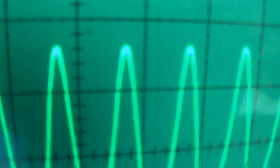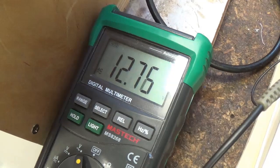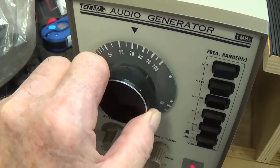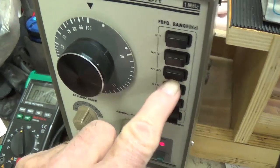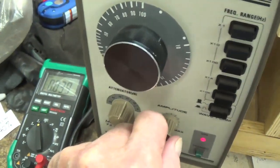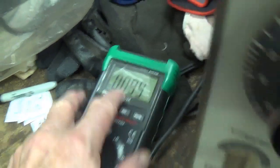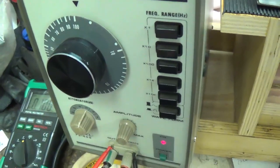Okay, there it is, right there. And our voltage reading is 12.75 volts. Now let's crank our frequency generator up to 100 times 100, which is 10,000 cycles per second. Then using the amplitude knob, I will adjust the output to exactly 1/10 of a volt, just as it was at the 2,000 cycle per second level.